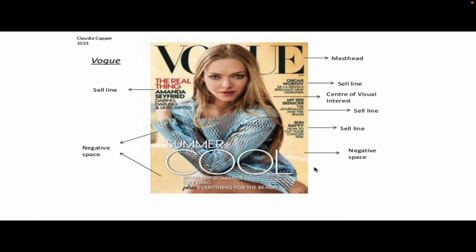Now today, what you guys are going to do is start to lay out your logo, whatever title of the magazine you choose. You are creating this on your own, so you're going to pick a font that works. Obviously, this font is Vogue's masthead logo, but it wouldn't work with a font like Comic Sans, like a handwritten font. This style works with this image. And also, this background. Notice how they're using negative space.